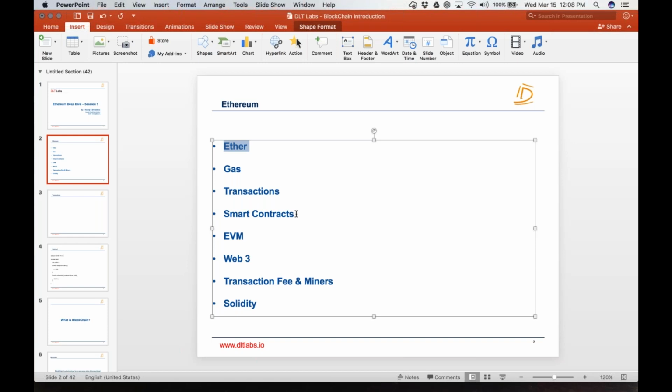And what Ether is? Ether is the currency which resides on Ethereum and has a value. It has a real dollar value on the main network. Ether more or less works in a similar fashion as Bitcoin. Just like Bitcoin, you have exchanges, you can buy Ether, you can sell Ether. Just like any currency, whatever you can do with the currency, you can do the same thing with Ether. Based on certain calculations, the value of Ether is calculated, and every day it keeps on fluctuating. It goes up, it goes down.